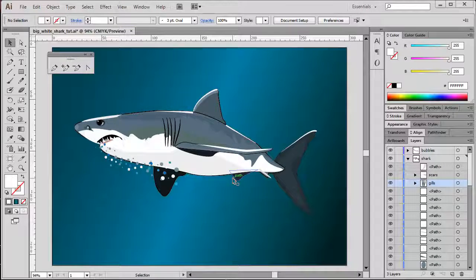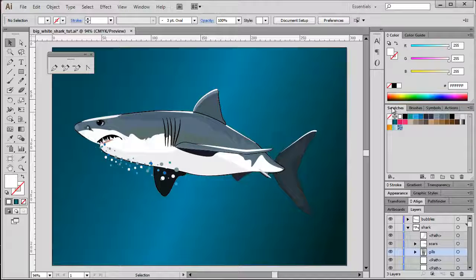Last step would be to get rid of all unused panel items like swatches or brushes, which are probably still in your libraries here. I'm going to have a look at my swatches. Well, I actually can see there are a lot of standard swatches which are obviously not used in my illustration. And also there are some brushes included. Now you don't want to submit those unused and superfluous panel items to your customers or to iStockphoto.